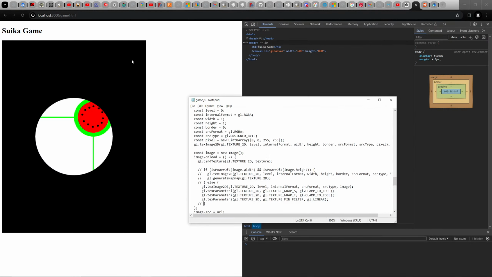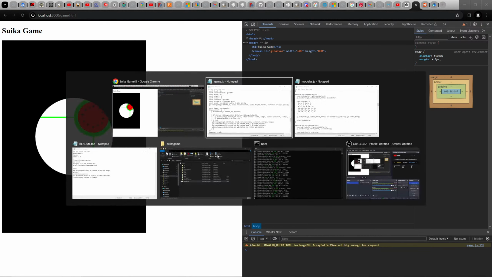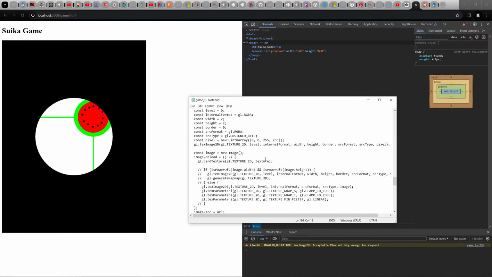Hmm. Array buffer view not big enough for request. Okay. Tex image 2D.